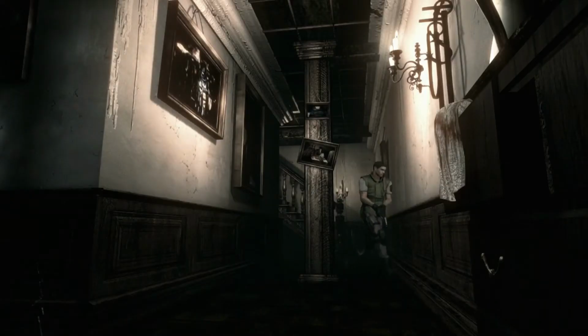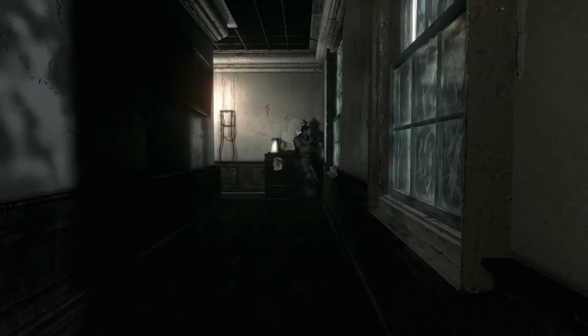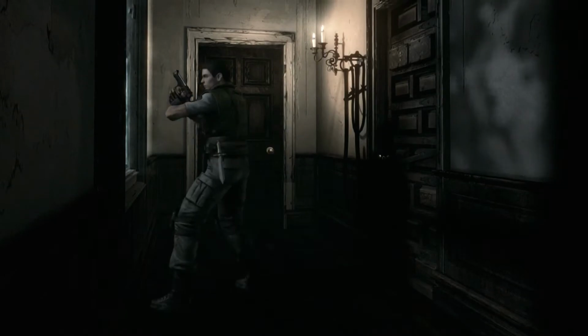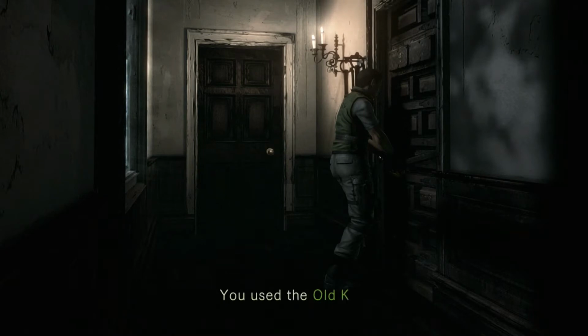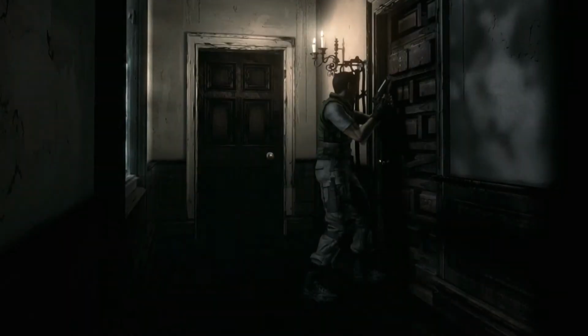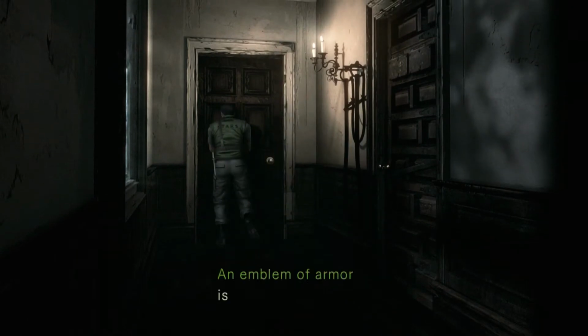Alrighty, let's see here. Yeah, let's check in the map. Okay. Try this door. Yes, we do got one old key. Well, two of them actually. Yeah. Okay. What's this door? It's locked. Okay, whatever. So what's behind this door?